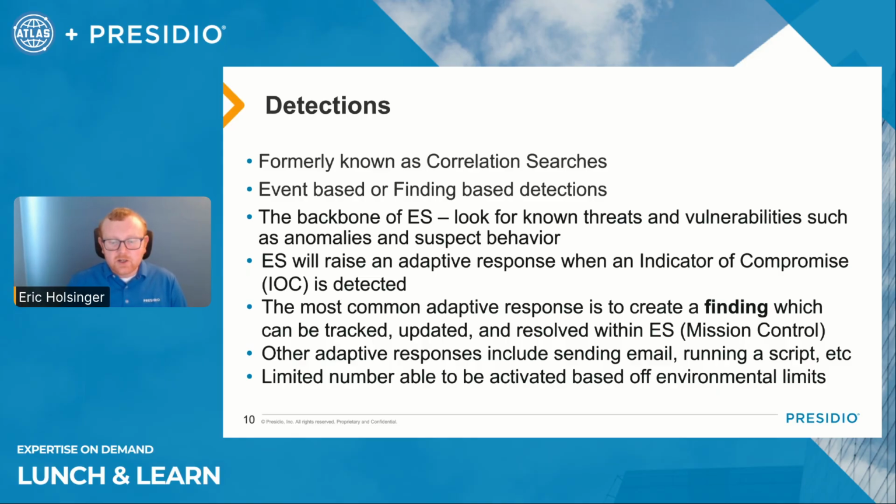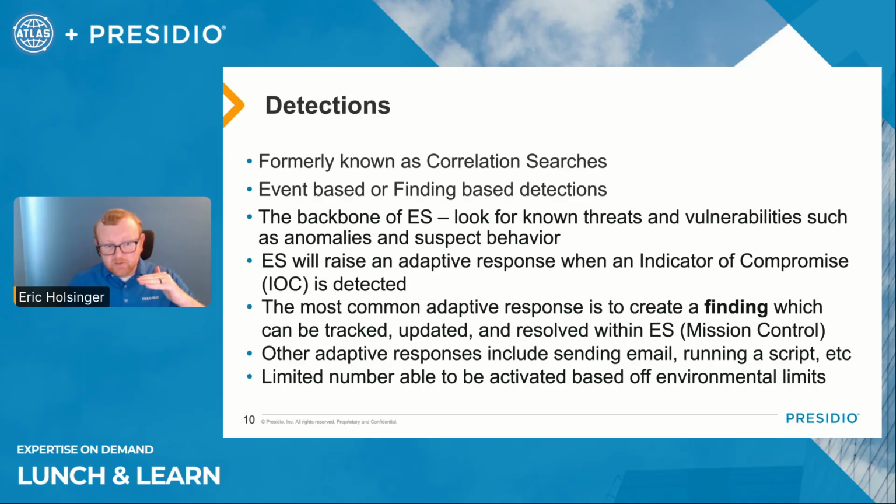So there are a ton of detections within ES. A lot of them you're going to see that it's like, oh, that's useful, that's useful, that's useful. A lot of ES, especially whenever you're getting started and maturing, is going to be looking at what detections you truly need, which ones will provide the most value so that you get what you need out of ES without overloading your environment, which can cause skipped searches. Obviously, the more searches that run at one time, the more likely you are to hit that environmental limit.